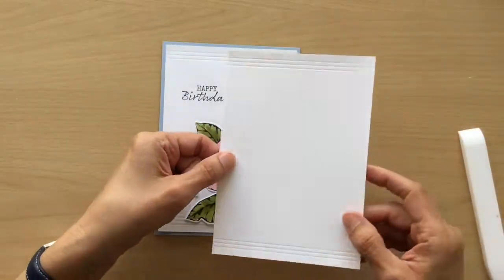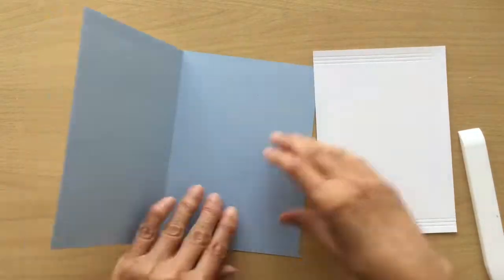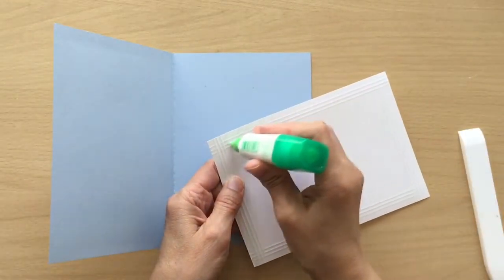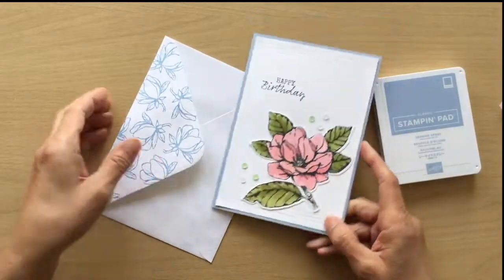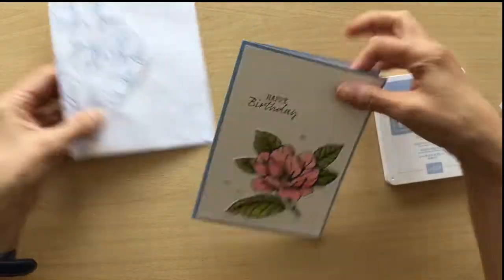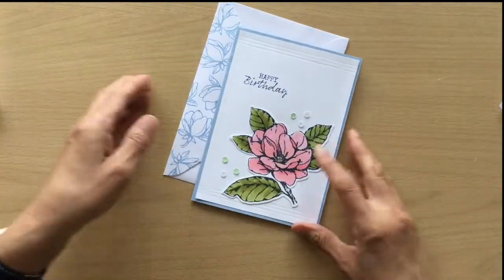And then for the inside of my card, I've also done exactly the same with the scoring around here, and I'm going to stick that on the inside. Now you could put another sentiment in here if you wish. And I finished off my card by just stamping the flap on my envelope in the same colour as the paper, so the Seaside Spray.